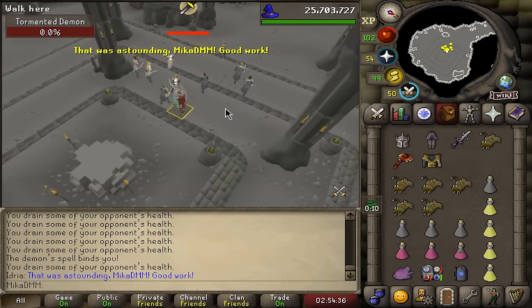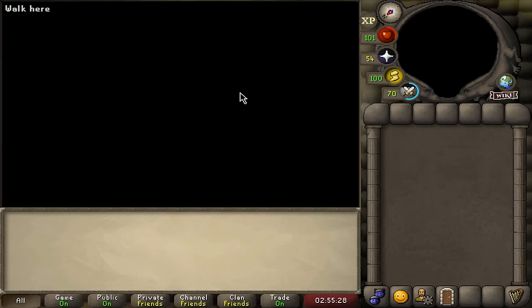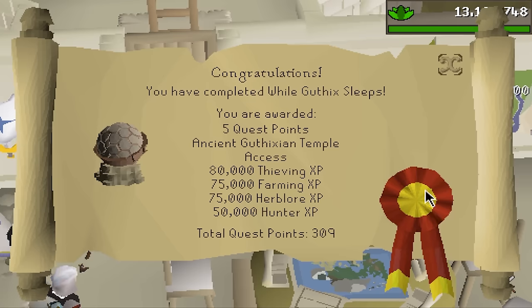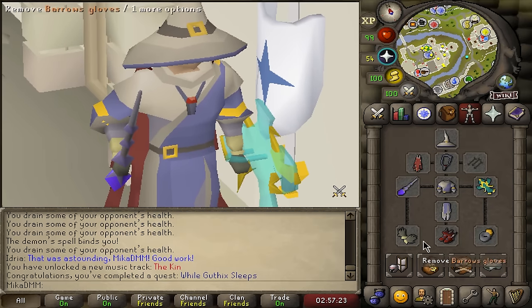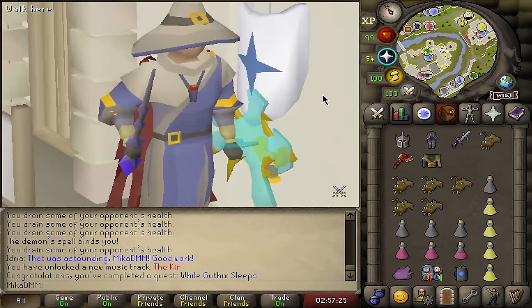So there you go, two tormented demons defeated. And just like that, bada bim, bada boom, the quest should be completed. There it is. While Guthix Sleeps completed, 5 quest points and a bunch of XP, which we don't care about. I am ready to kill some demons. I'm gonna get a nice setup going and we're gonna farm some money, hopefully, today.